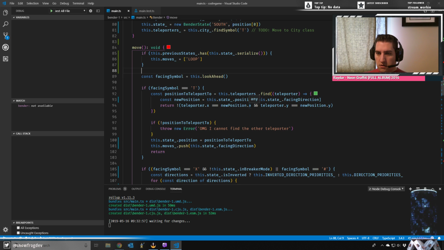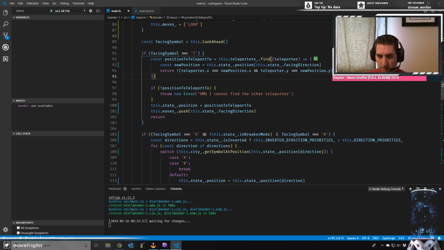Teleporter.x equals new position x and, what am I doing here? I'm returning a Boolean? Oh, okay, I've got to find here. So this will return here. If then position to teleport to becomes this.